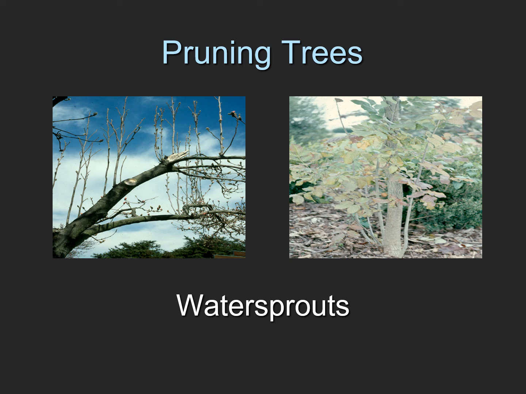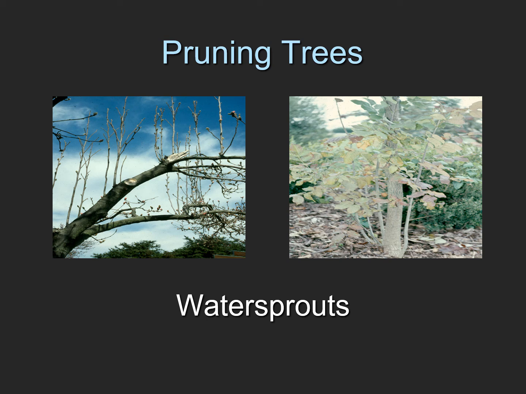Here we have water sprouts. More than likely what happened on the tree there was we had a bad ice storm. Those branches broke, and then the new growth, because we've got a lot of energy still stored in that root system, you can see that the new growth grew straight up. So we're going to have to go in there, and some of that that's growing straight up, we're going to take out and maybe head those back to maybe some outward facing buds to get that tree back into the shape that it needs to be.